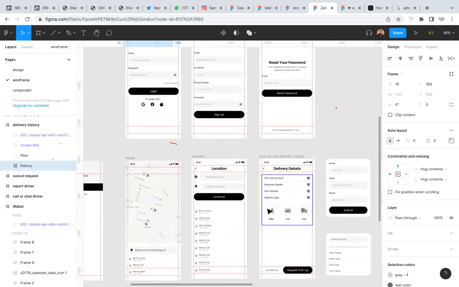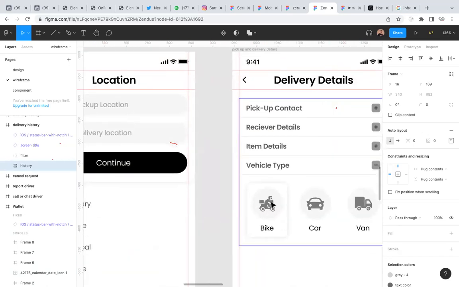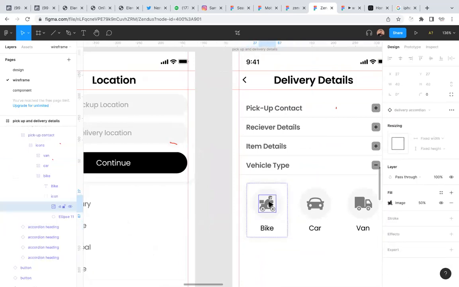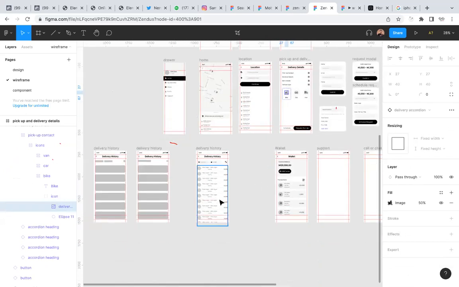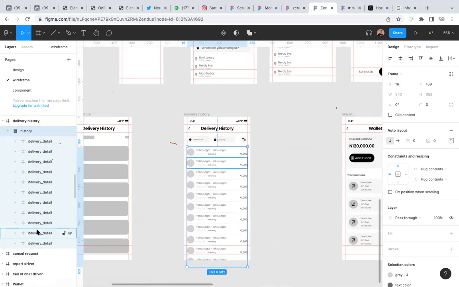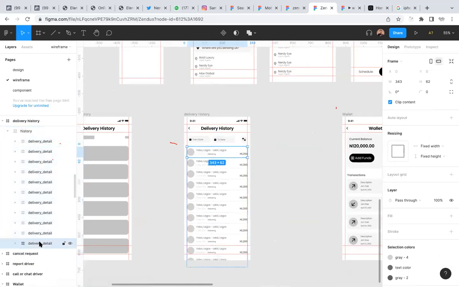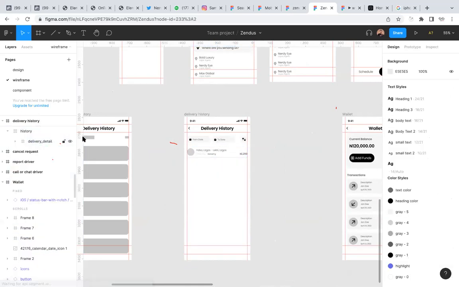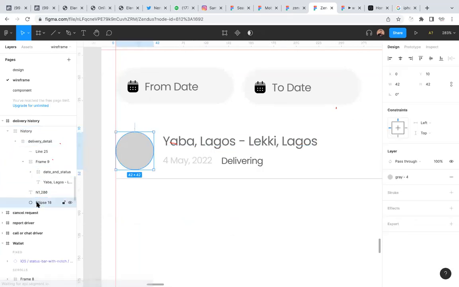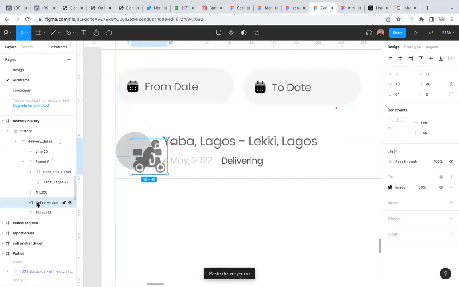I need a card though. These particular icons, I need to look for a very good icon like this. Control C, because this stuff is an image and it's not cool. So let me delete most of the things here. All right, everybody go away. Yeah, let's come back to this particular guy now. Let me paste something there.